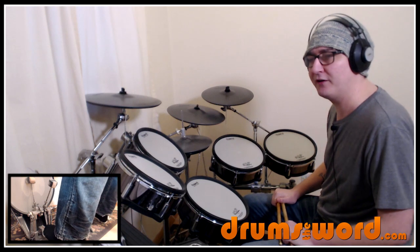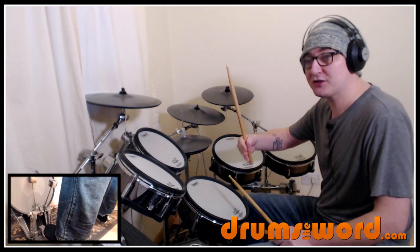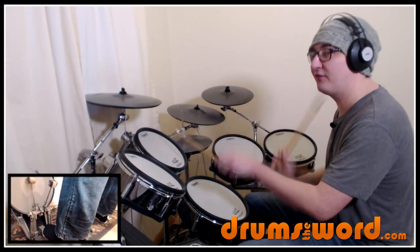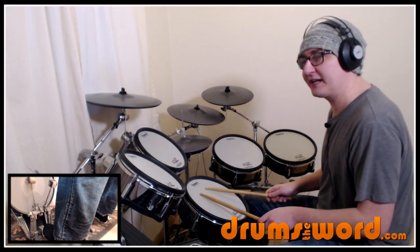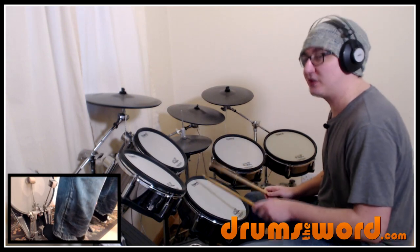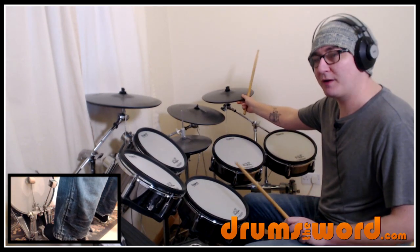Really cool drum fill. It starts on beat 4. We're playing triplets, and that last bass drum note must fall on the and of 4. So really we're playing 4 and, 4 and, 4 and, 4 and. So the drum fill together is 1 and 2 and a 3 and 4 and. 1 and 2 and a 3 and 4 and. 1 and 2. And then we're into our first drum beat.